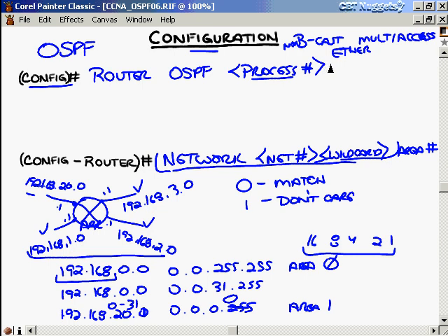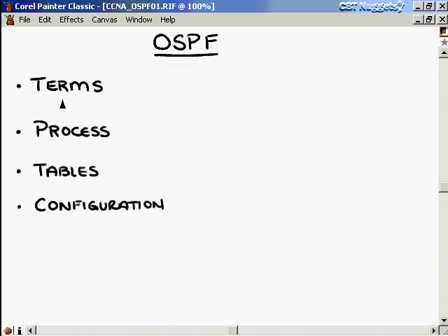All right, so in this nugget, we started out talking about terms. We identified the terms neighbor, adjacency, and designated router. We understood what an LSA is and also how updates work specific to OSPF. From there, we talked about the process of a new OSPF router participating in that OSPF network: how it first forms a neighbor, then adjacencies and what that means, then the designated router election, and so on. We got to the point that we had a topology table. We built a neighbor table and a topology table, not yet a routing table.